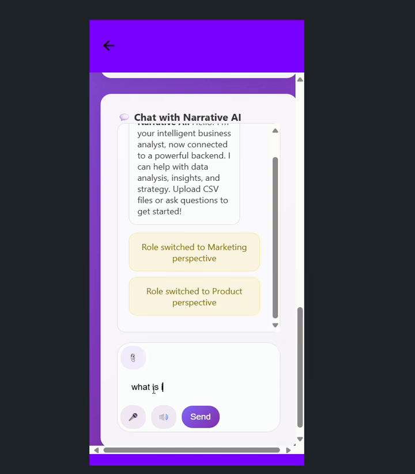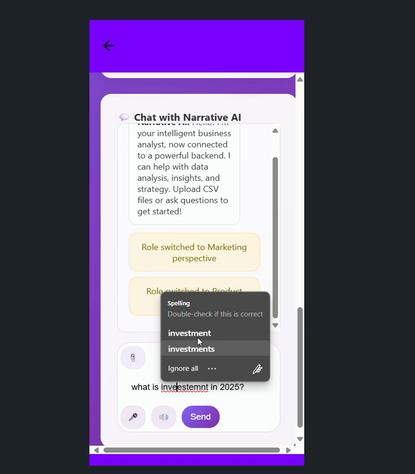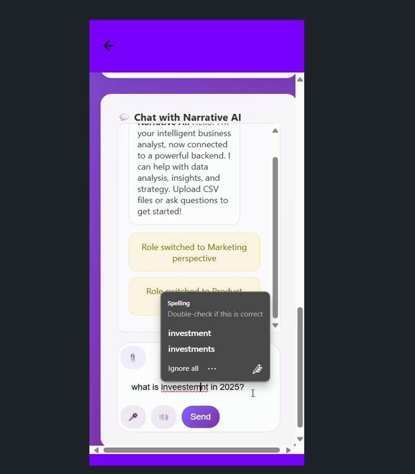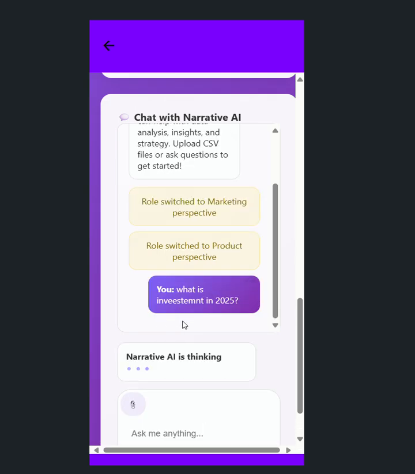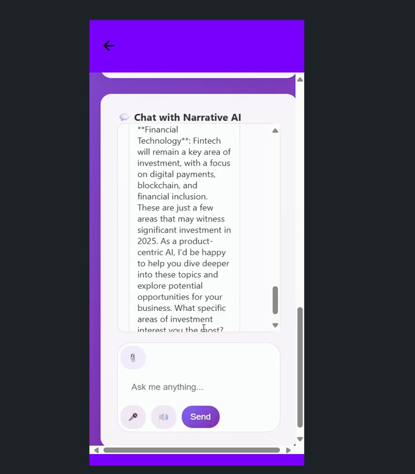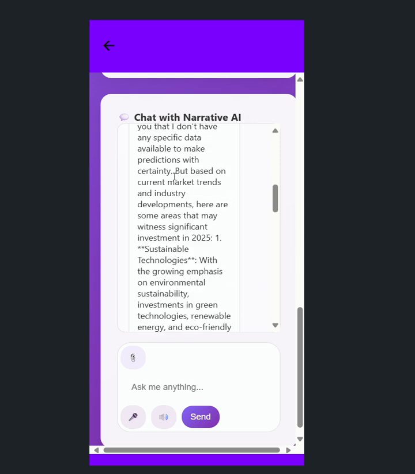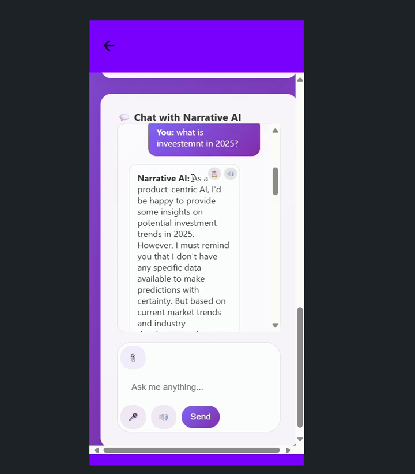What is the investment in 2025? We use the Gemini API key in this. This is the summary given by the Gemini API to our app.